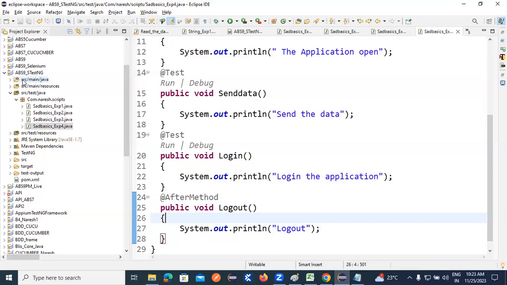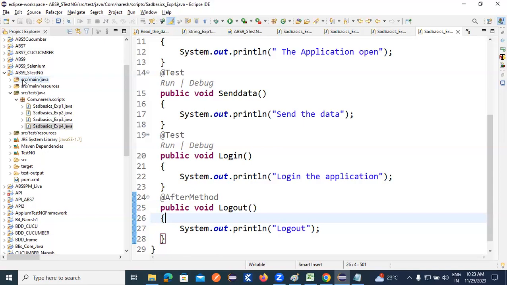Next line. Once we provide the dependencies, we need to clean the Maven project. Clean, underline. Next line, arrow marks.